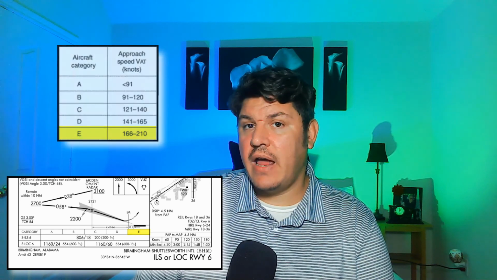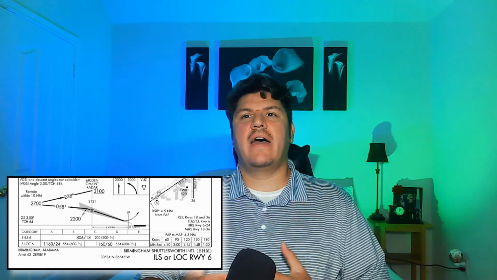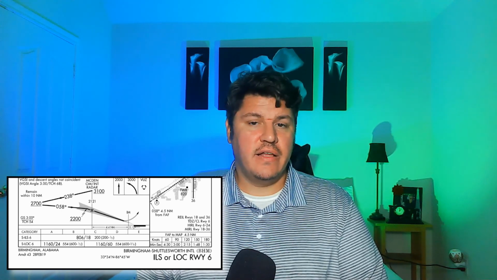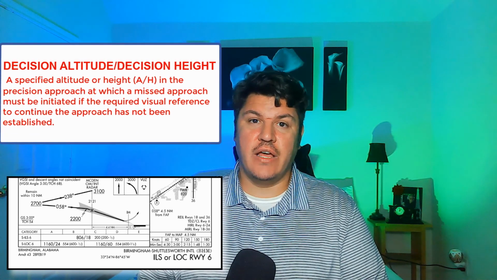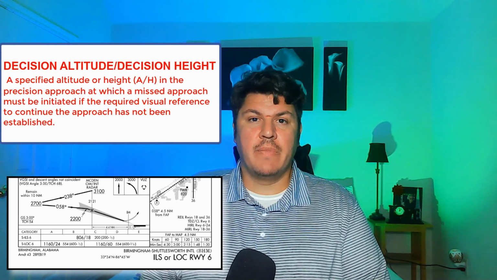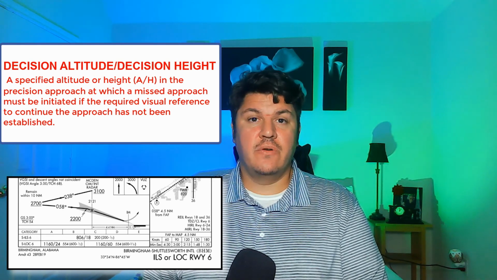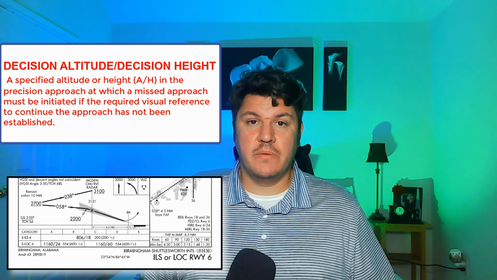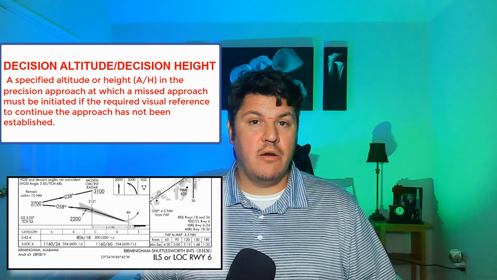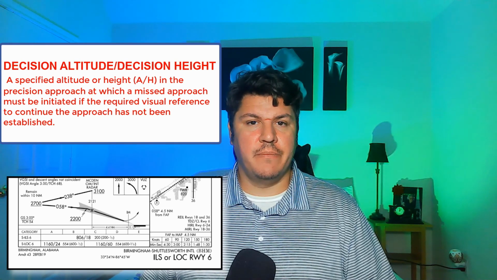Now that you determined your category, we can then look below to figure out what our minimum altitude is based on what type of approach we're shooting. Okay, now that we know our category, we can determine what our minimum altitude is going to be. For an ILS, it's going to be referred to as a decision altitude. It's going to be the point at which you execute the missed approach if it comes to that. The decision altitude is the minimum altitude, do not go below. Under no circumstances do not go below unless you have visual with the airport where you can continue the approach visually.